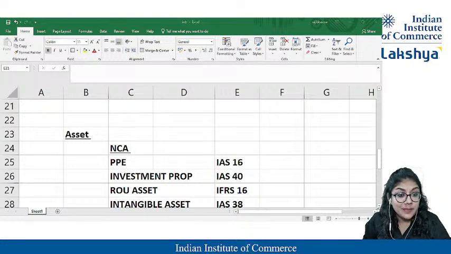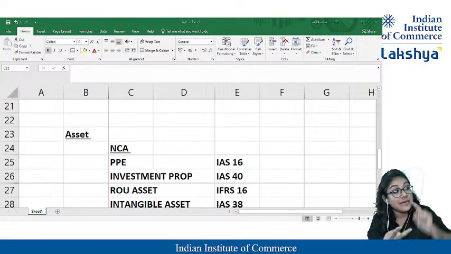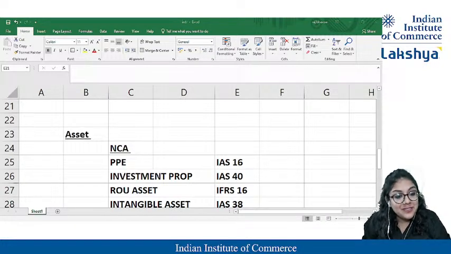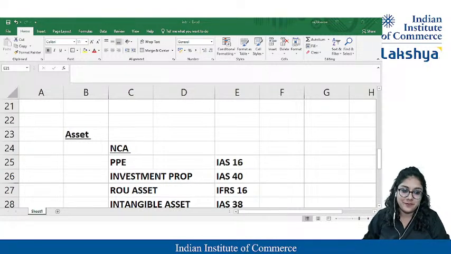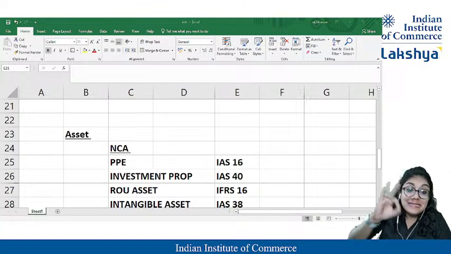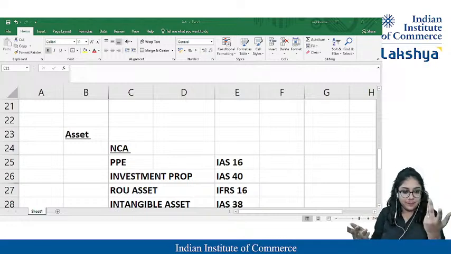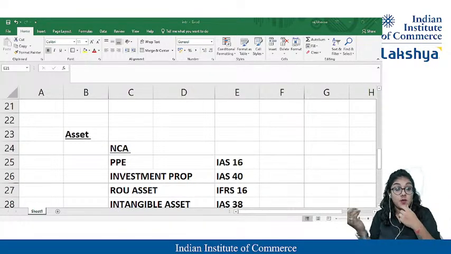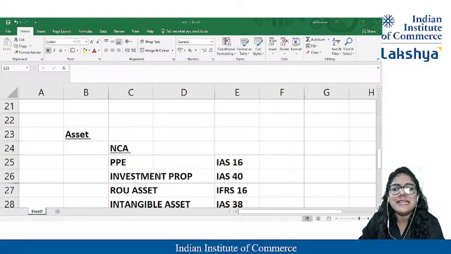What is post-employment? Once my employee is going to leave, at that time they are going to get the provident fund, the gratuity. After the employment is over, whatever benefits they are getting is termed a post-employment benefit. And at the end, there is a termination benefit: if the company feels, you are fired, or the employee says, I want to go, at that time any compensation, VRS or whatever they receive, that is a termination benefit. From the examination perspective, post-employment benefit is very important. Why?